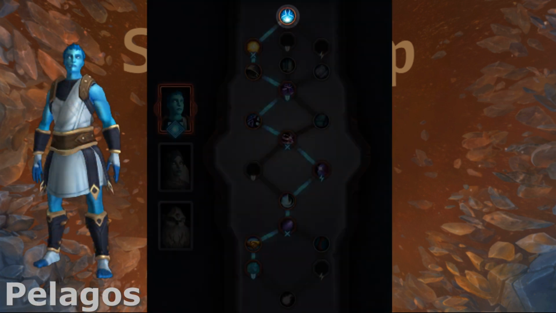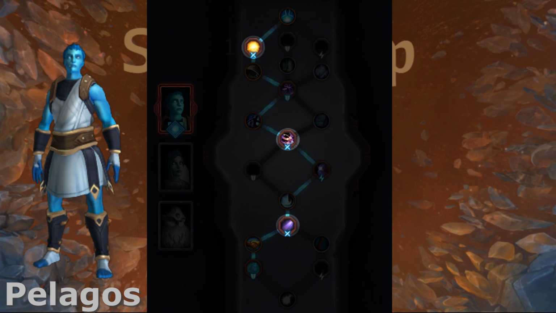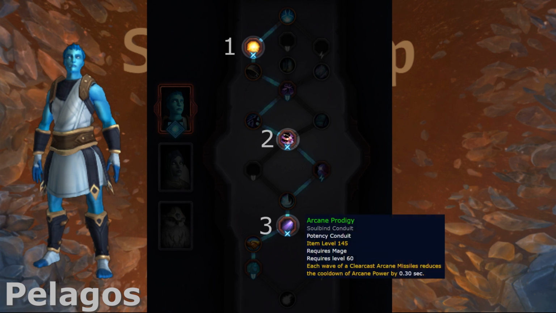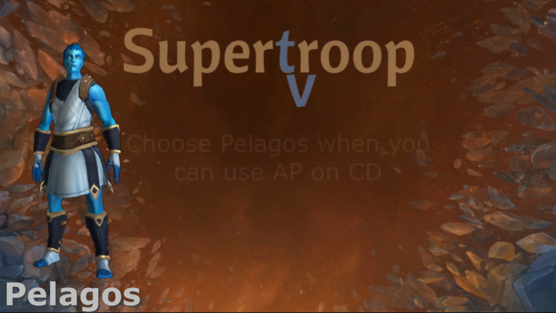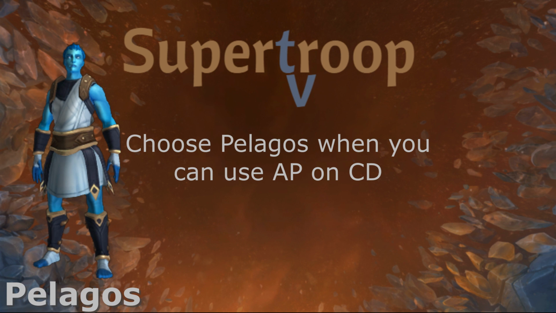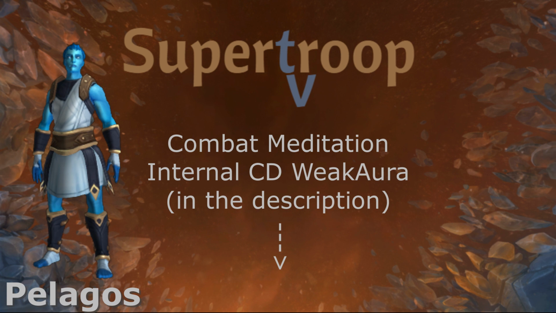Starting with Pelagos, the main benefits are the mastery you get from combat meditation, having access to 3 potency conduit slots, which allows you to use Arcane Prodigy conduit for arcane power cooldown reduction, and the last trait, Newfound Resolve, that randomly gives you a 10% main stat and stamina buff. The main reason I choose Pelagos over Clea is when I can use arcane power on cooldown effectively. It is recommended to track the combat meditation internal cooldown with a weak aura, and I've included that in the description.